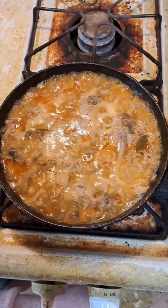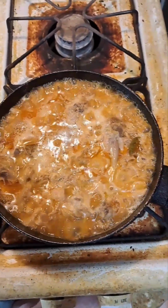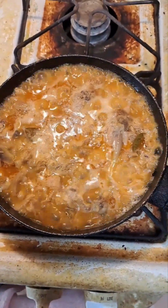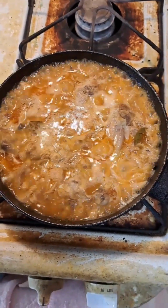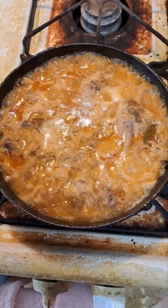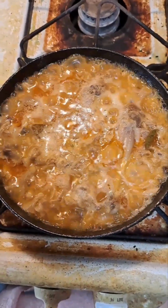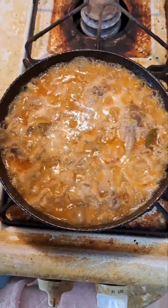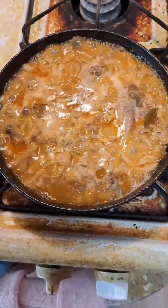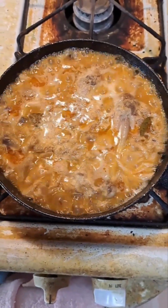Here is the chicken meat. Boil with water for 20 minutes. We collect only meat. We don't use skin and bone. Okay, we only have to fry the chicken meat.